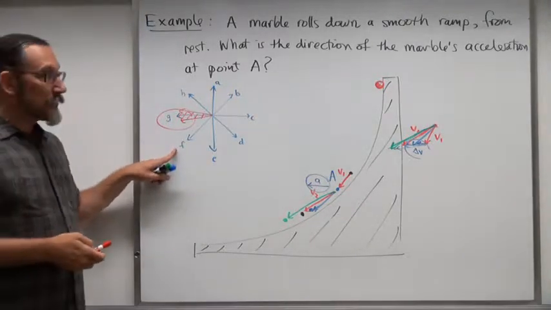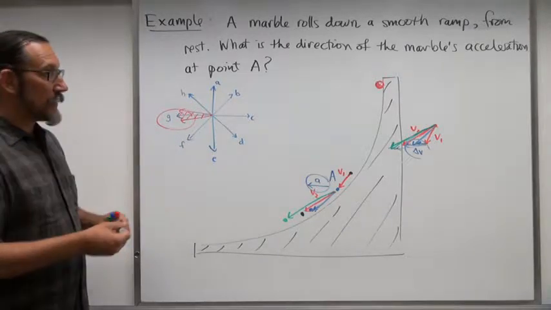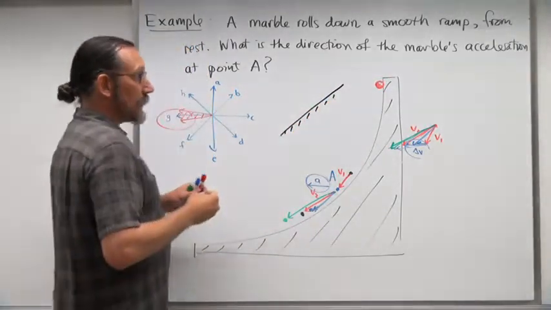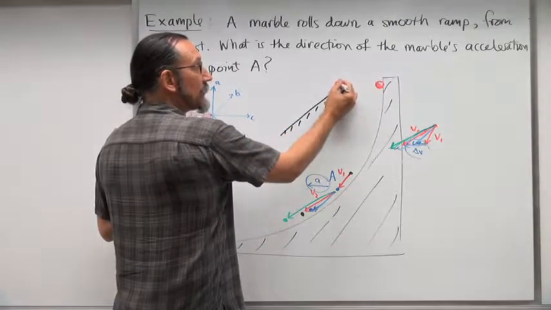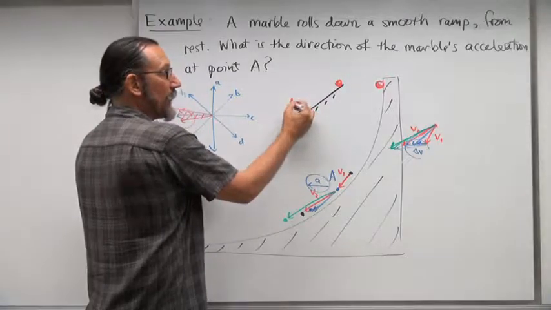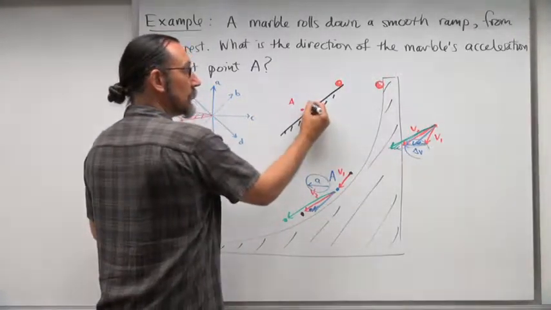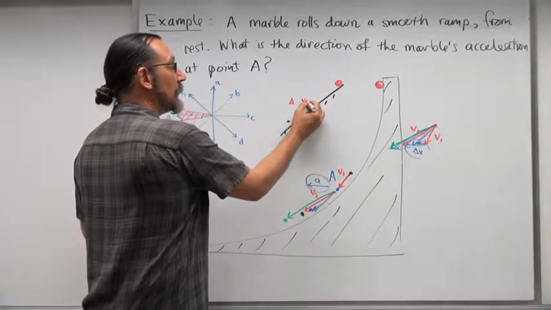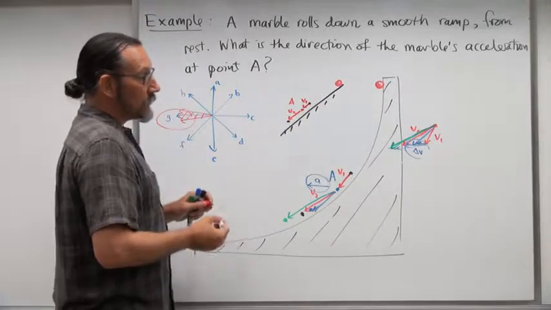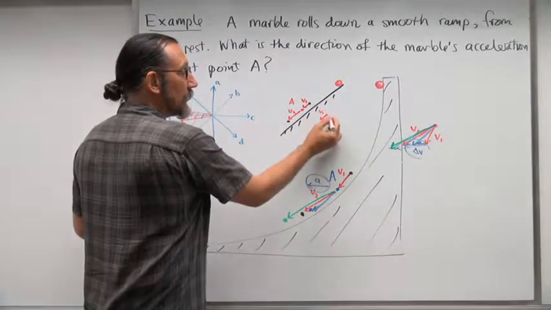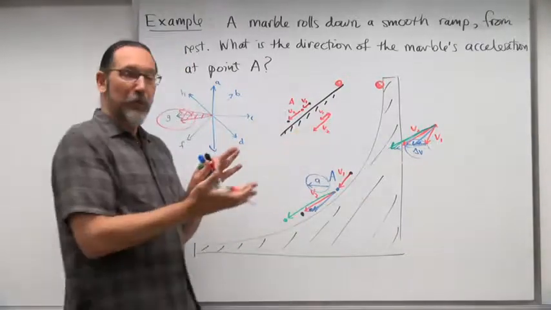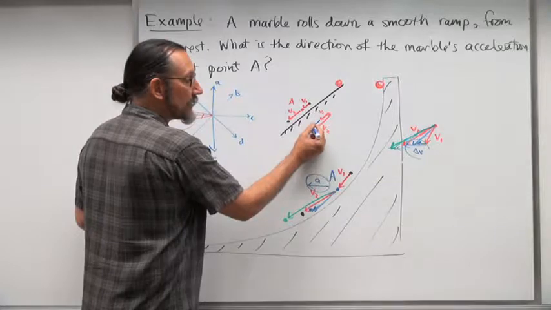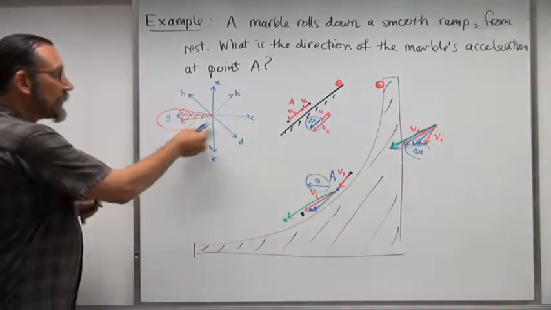F is the direction you would get if an object was just going down a straight ramp with increasing speed. So if we try to draw that in here, let's say this was a ramp, and the marble was rolling down a ramp like this, and you were interested in this point A, you pick a point before, a point after, further down the ramp, because it's going faster. You have V1, V2. When you put them tail to tail, here's V1. V2 is longer but down the hill. I just put them off from each other just slightly so that they don't cover over each other. But you can see that to make V1 look like V2, I'm going to have to go from the tip of V1 to the tip of V2. I would get a delta V that pointed in direction F.